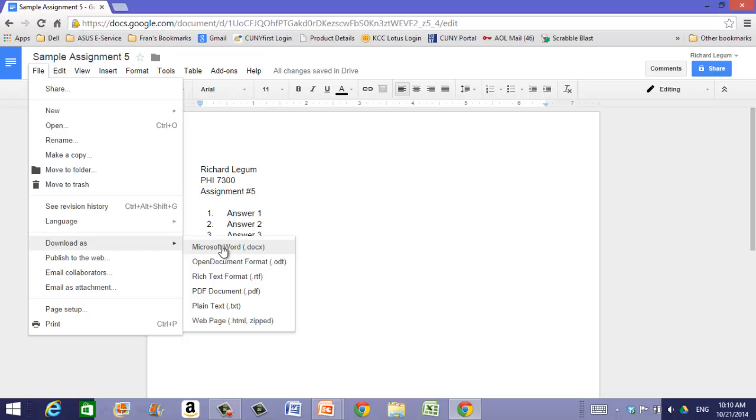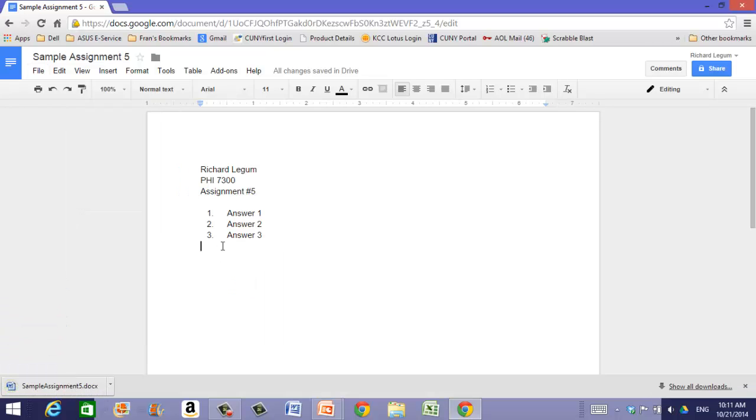So it's going to take our same file and give it a name, and instead of a G-Doc, which is a Google Doc, it's going to download it as a .docx, which is the way Microsoft Word documents end up getting downloaded. So notice, downloads in Google Chrome show up on the left-hand side, if that's the browser you're using, and I do recommend that. It makes it a little bit easier to do everything I'm talking about doing.